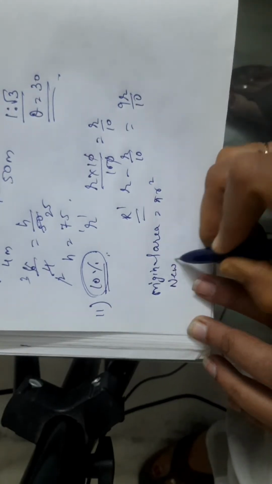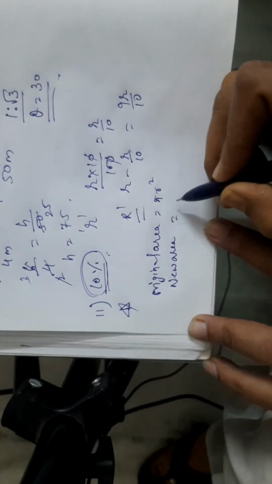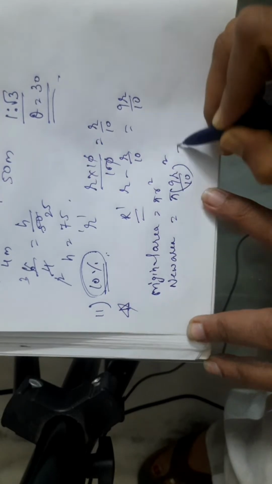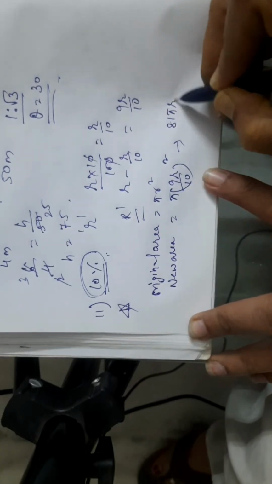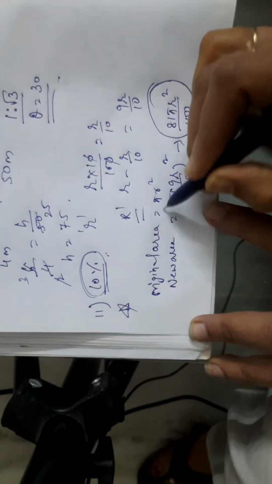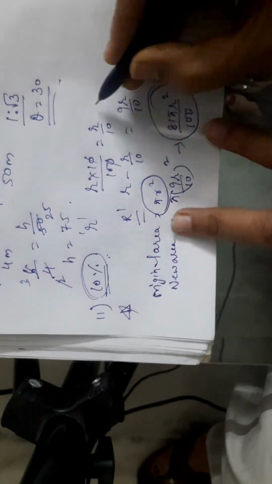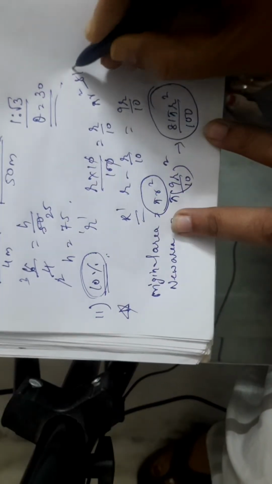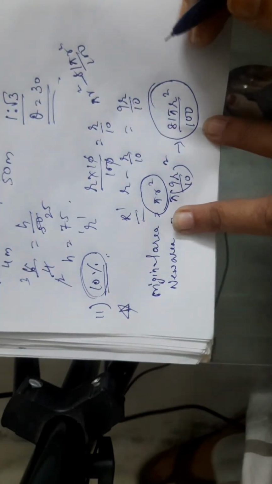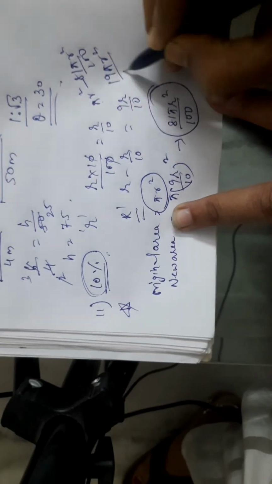Whereas the new area, this can even be a long question also. Understand it properly and try to remember. Pi r dash square, that is pi times 9r upon 10 square. Thus it is 81 pi r square by 100. So how much did it get decreased? We need to compare this area with the original area. They are asking for the decrease, so we'll subtract both. That is pi r square minus 81 pi r square upon 100. Okay, got the answer? The same answer got repeated. It is pi r square times 100 minus 81 upon 100, so it is 19 pi r square upon 100.